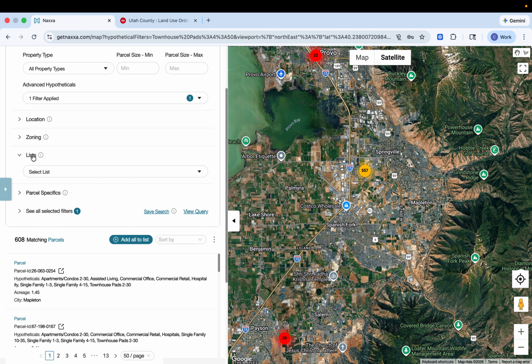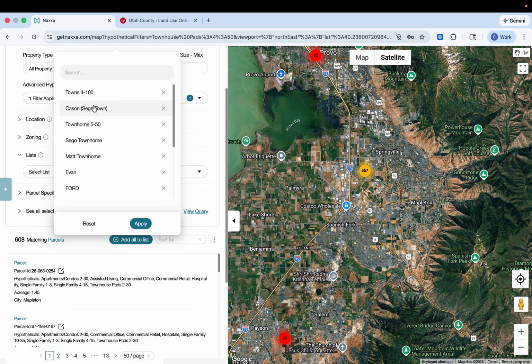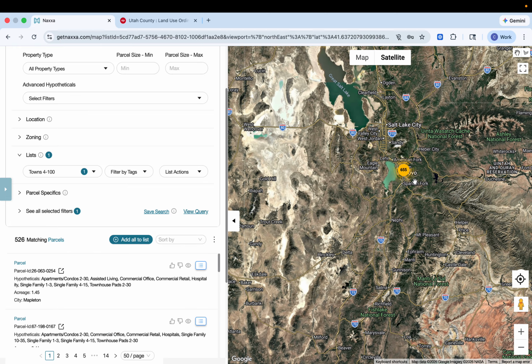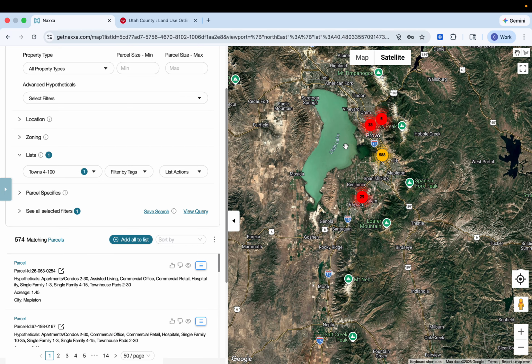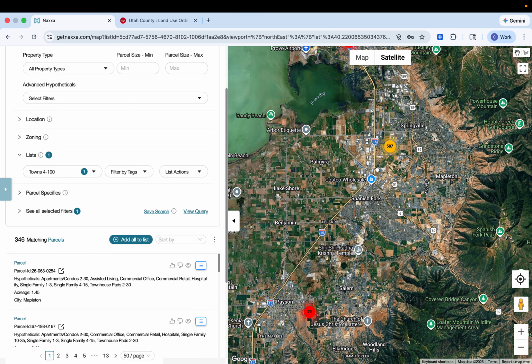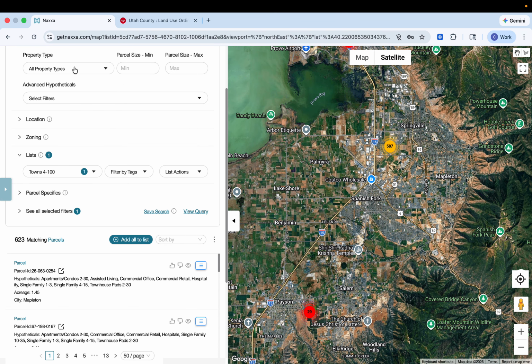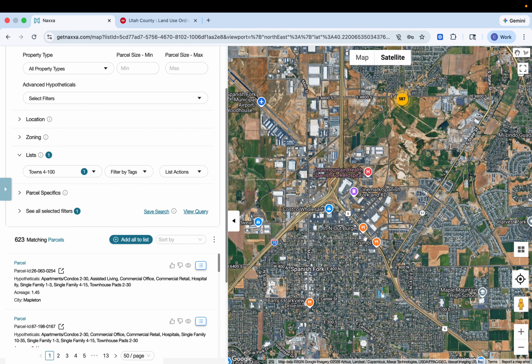Now I can go into the list filter here and select that same list. There's already parcels on that list, that's why it's 655. But now it's only showing me the parcels that are part of that list, and I've already filtered it down. So now it's not going to be showing me any colors. It's just showing me green, since it's only showing me the ones on the list and we're not using any filters. But once I'm in the list, I can still filter inside the list. Hope that makes sense.